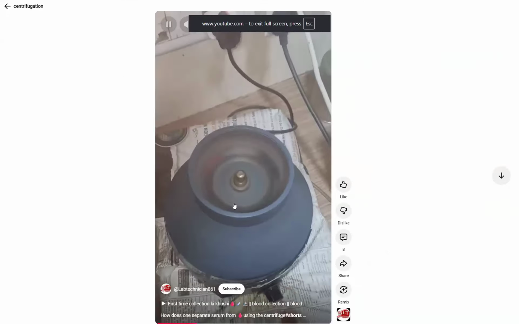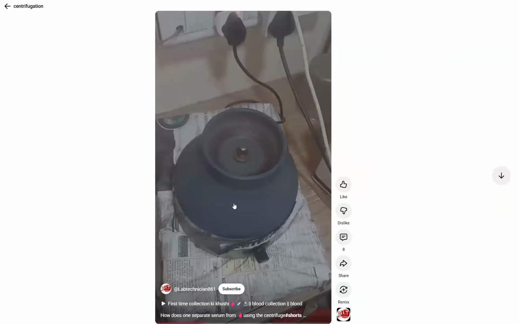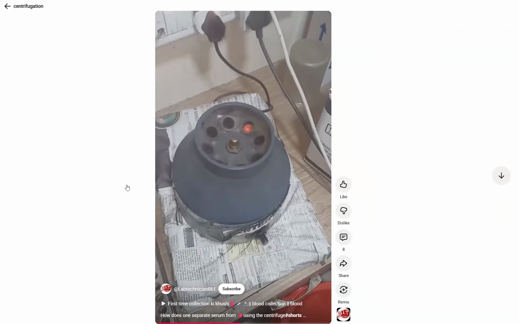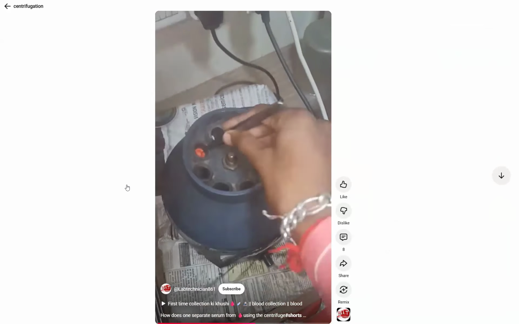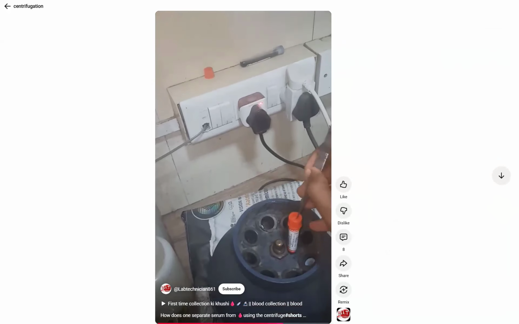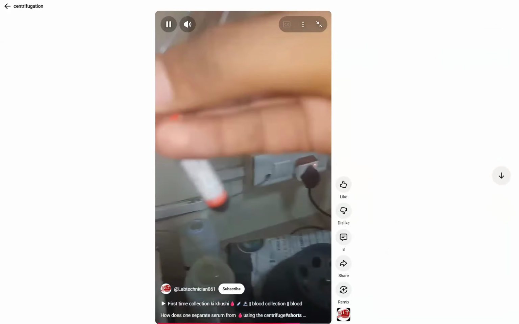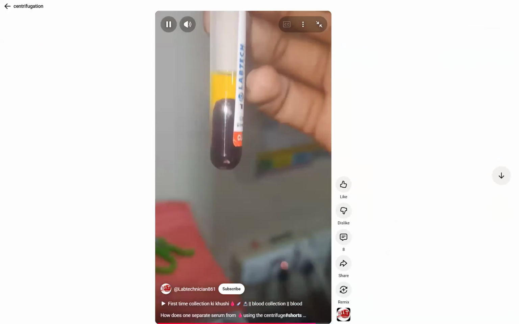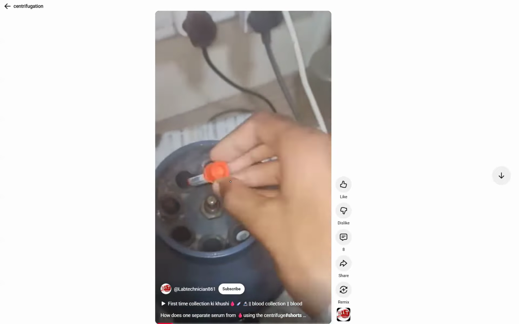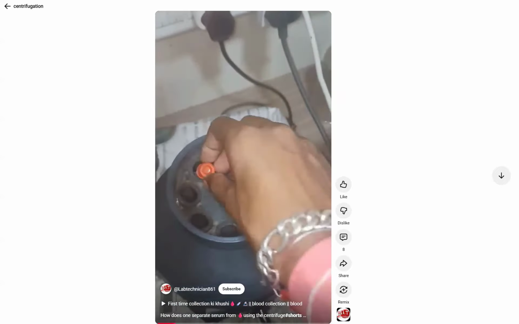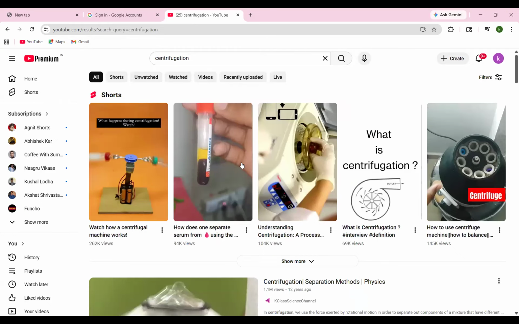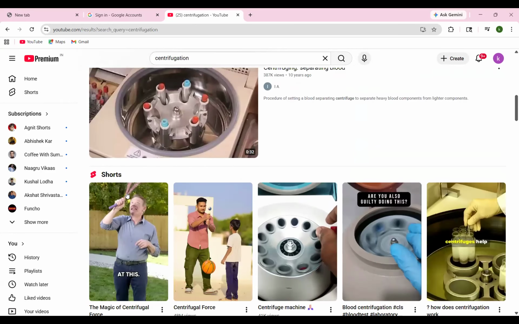Look, I have kept a blood sample. This is the tube which all pathologists use. And then I remove it. What will happen? All the platelets will be below and the plasma will be above. He will open it and show you now. Look, the yellow on top is your plasma and below are the platelets. Shake it with a glove and it will mix. Look, I showed you this, right? Have you understood how the centrifuge tube works?